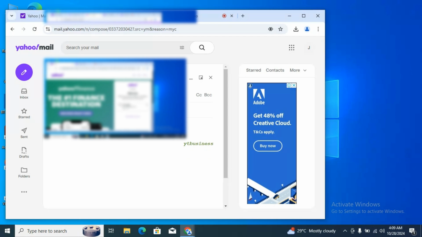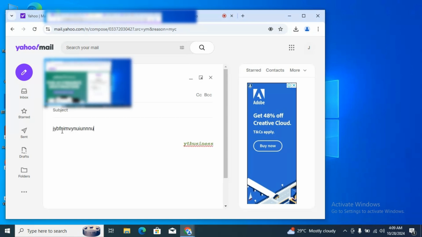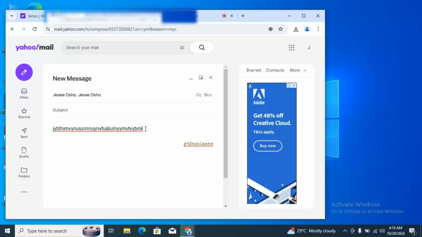So subject is optional, but here is where you can compose your message, type in whatever message you want to post, whatever message you want to input. That's where you can post your message. Now if you look at this side, on the right side where you have white business, this is what is called a signature. So I'll be putting it through now. You can do that as well. So that is that for that.